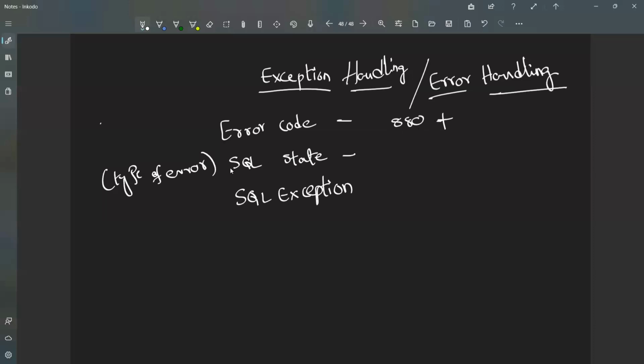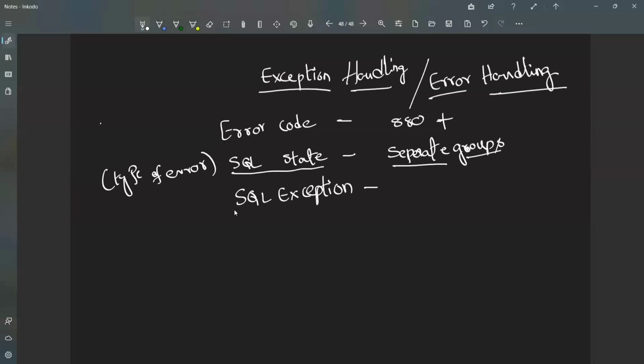Like this, errors are divided into separate groups based on the type of error. These group names are called SQL state.